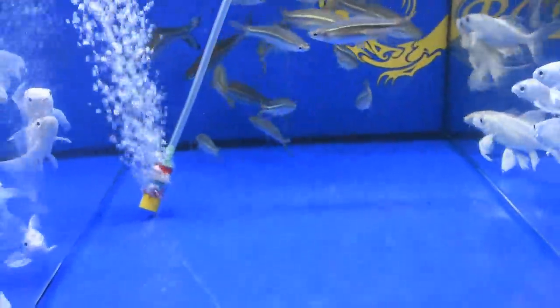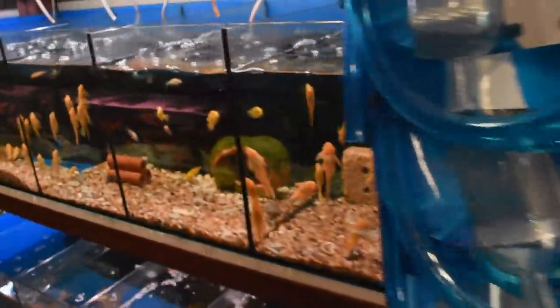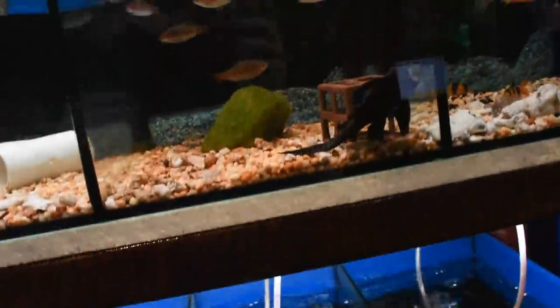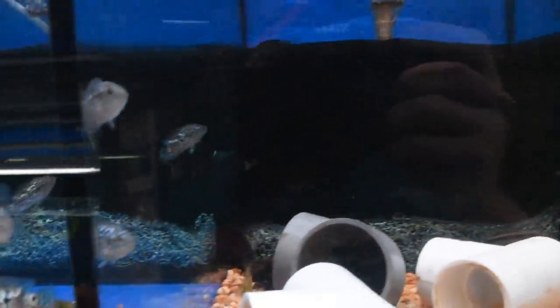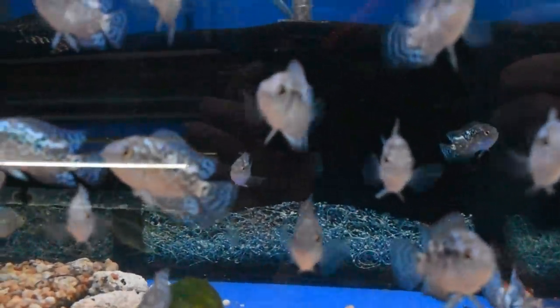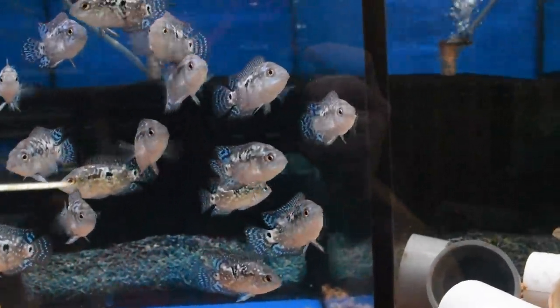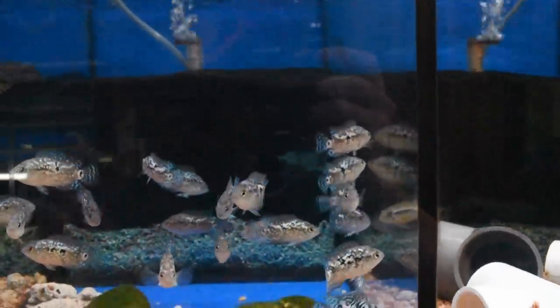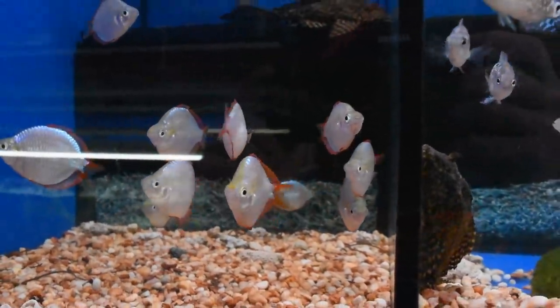Down below we have some koi. We're going to see the smaller fishes first before I show you all the awesome arowana. So we have electric blue Jack Dempsey — they look pretty fat but also quite skittish. Rainbow fishes, balloon rainbow fishes, barbs, and cichlids. There are quite a few flowerhorns here as well.